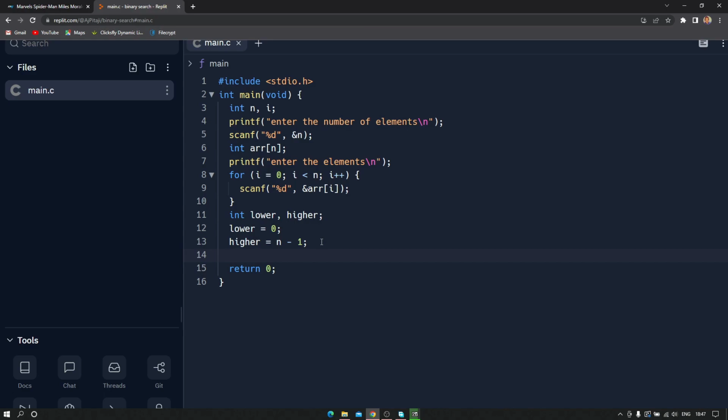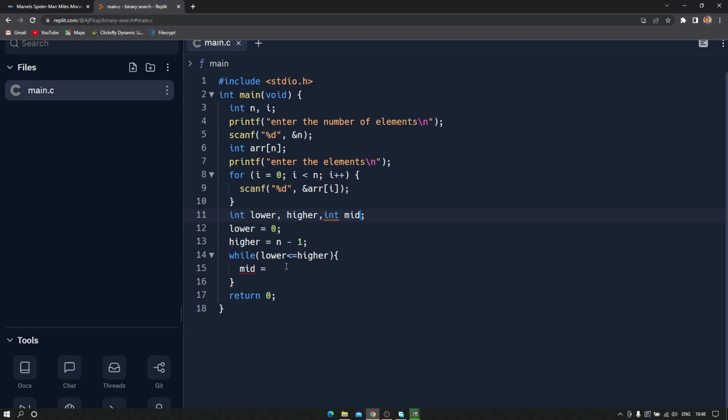Now, the condition for how long we will repeat the things inside the binary search technique will be while lower is less than higher. So just remember this condition. I will explain about this logic earlier, or you can figure it out. Just check whether you can figure it out. It's quite easy. Just remember that lower should always be less than higher. So while lower is less than higher, we will run the conditions. Okay, and then inside it we will specify mid. So let me define mid here.